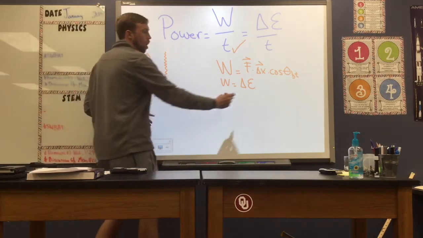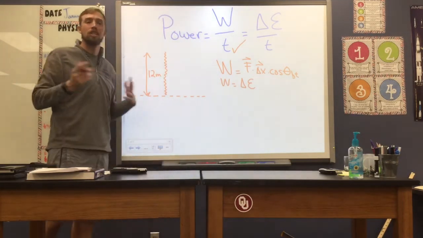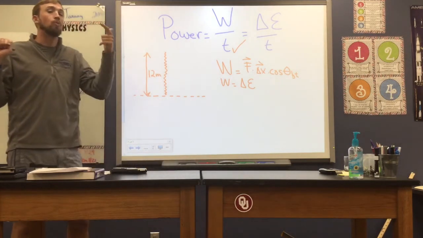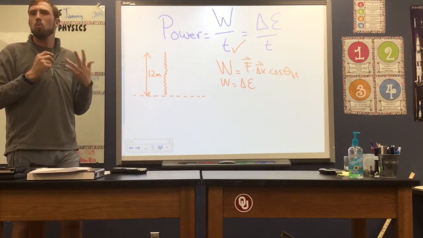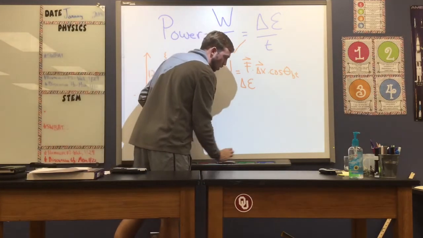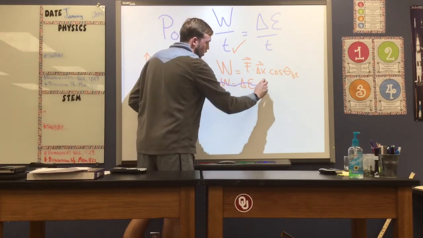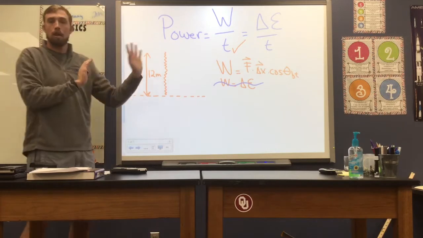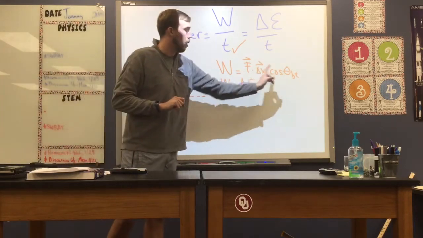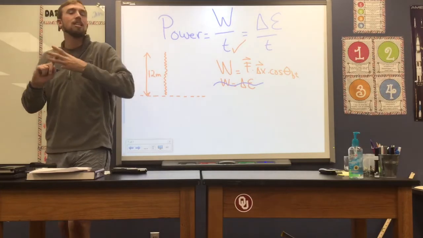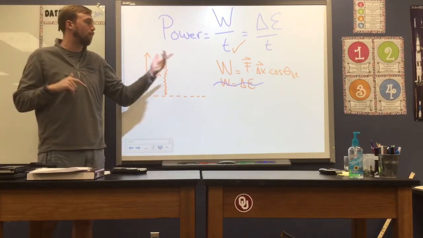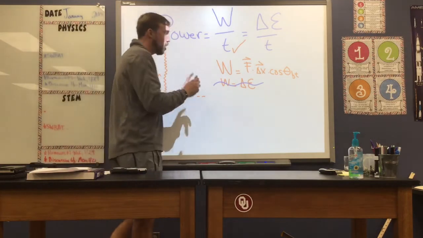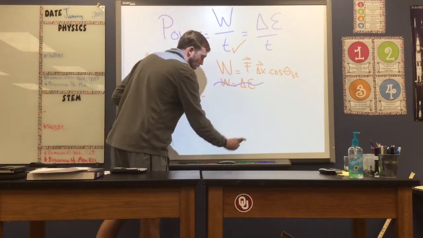Now, we could use our approach for work is equal to a change in energy. The tricky part here is that we're not given the mass of the student directly. We're told the student's weight. So rather than using our change in energy approach, which I will tell you, you can use, and you can back solve, find the mass, go through that approach, that's okay. I'm going to use our equation for force, displacement, and cosine of the angle between them, because we're given a force and a displacement pretty clearly. So to find the work done going up the rope, here's what we'll do.